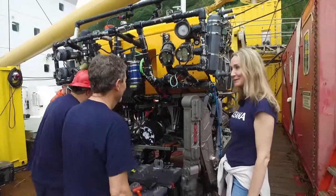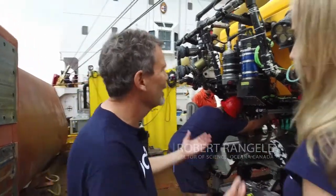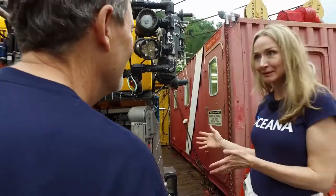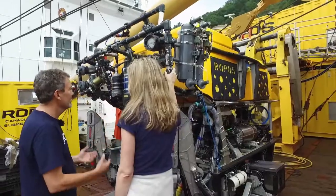This must be a really big moment for you. This is so exciting. We've been planning this expedition for about a year, year and a half, and to finally be next to this ROV. This is an incredibly complex piece of equipment — it can do so many things. This is the Rokos; it is the state of the art.